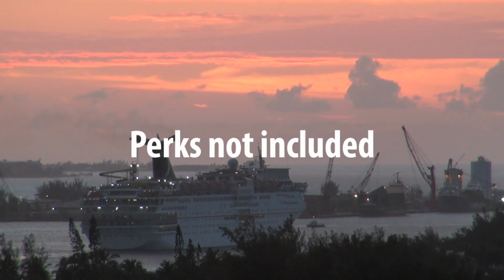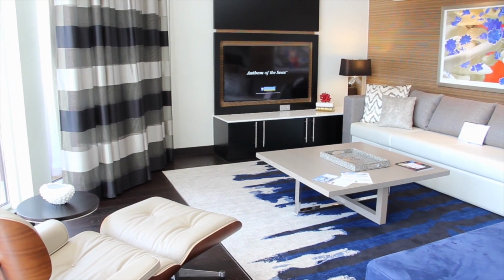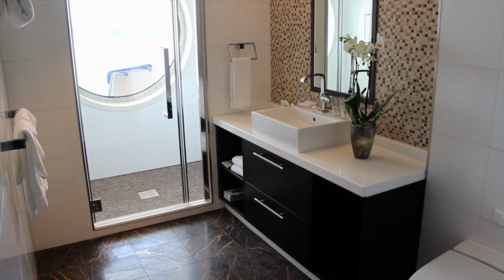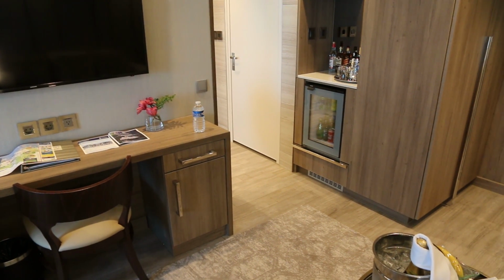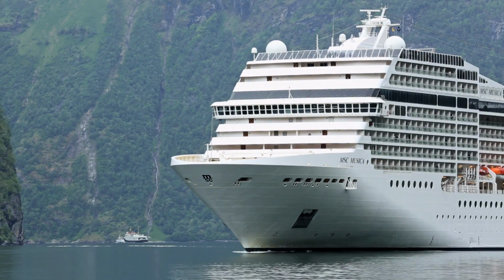Linked to that, and very important, is if you're looking to upgrade because you want to get extra perks, check that with the upgrade all the perks of going to a higher grade come with it. So you might find with some grades, for example, you get things like priority embarkation, disembarkation, priority tendering, canapes in the evening, a complimentary minibar, some free dining in the specialty restaurants. However, people who get free upgrades might not get those perks. So very importantly, if you're upgrading and chasing perks rather than just the space and the bigger cabin, check that you're going to get those perks, or again, it could really put a dampener on your cruise because you're not going to get what you expected.